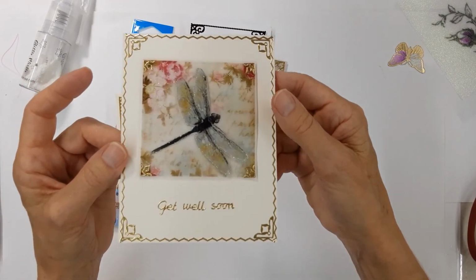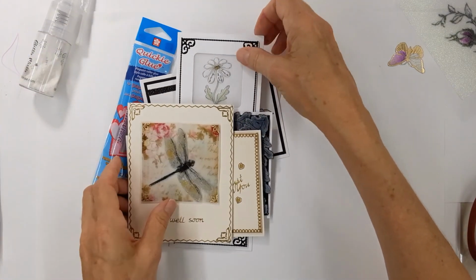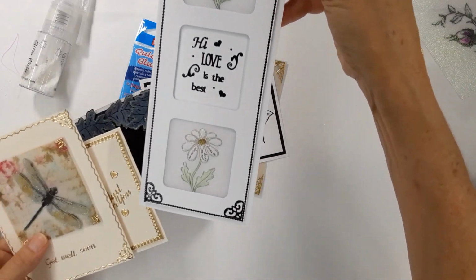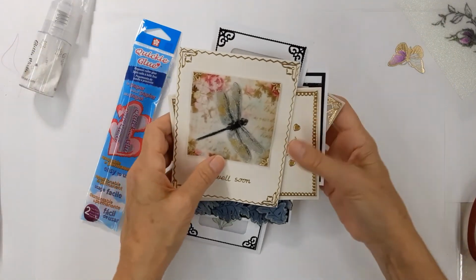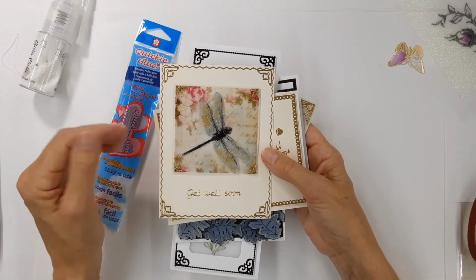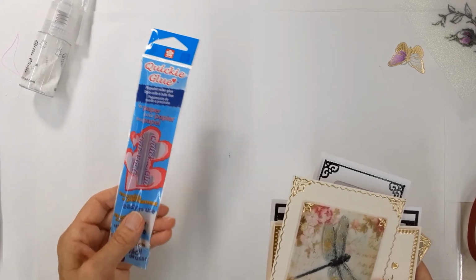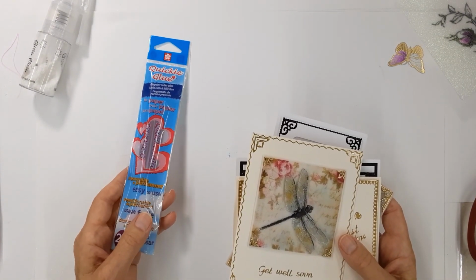It's not in your face glitter. It just gives it a little touch, especially something like this is just gorgeous. A little hint of shimmer. All right, so that's another way to use the Moondust, just as an embellishment. All right, and you can use the quickie glue pen. You can use lots of different adhesives of your choice.